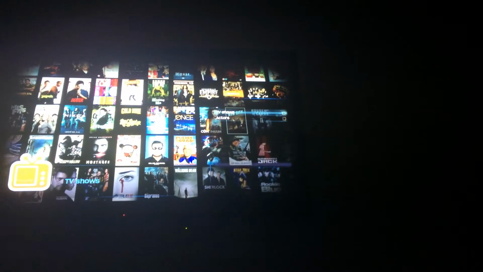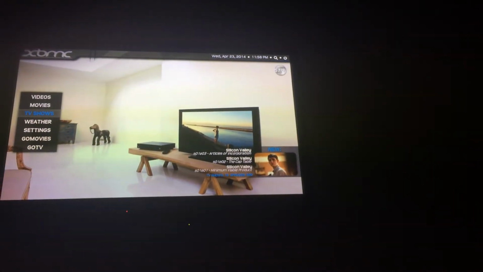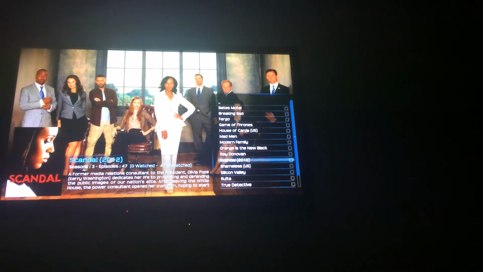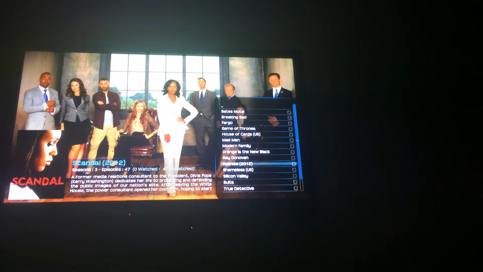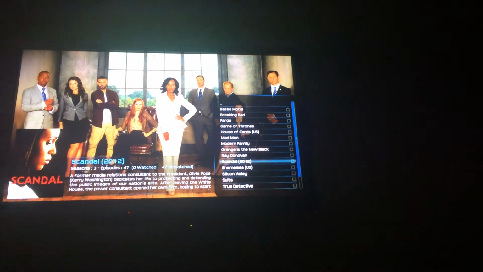Now, your library folder is set to automatically update every 10 hours. Well, if you just added something to your library and you don't want to wait that 10 hours, what you could do is click that same button from within your TV shows menu. Click that button, right click, and go right there at the very bottom. It says update library. So if you click that, it's going to update your library on the fly.